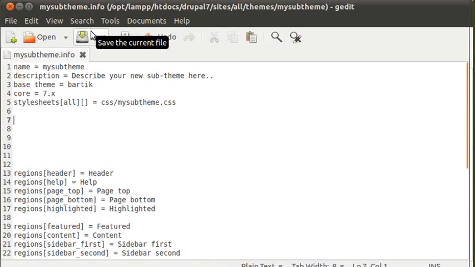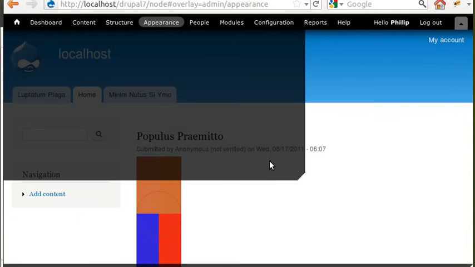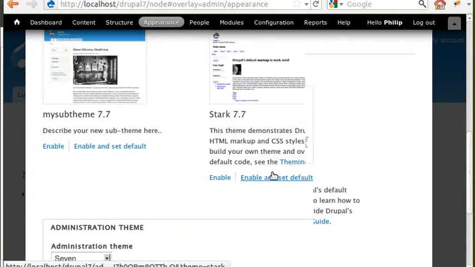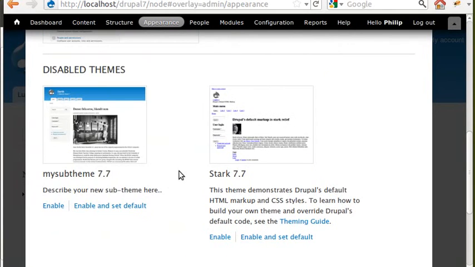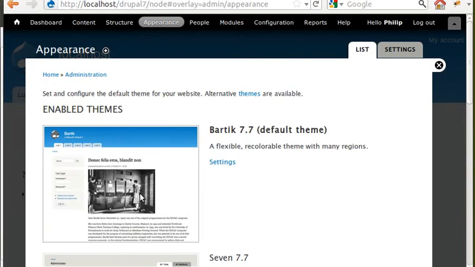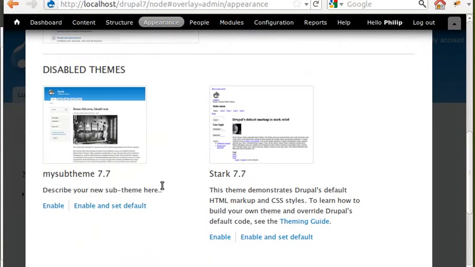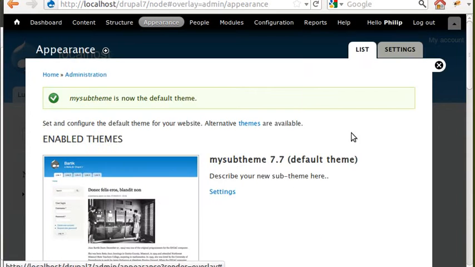So we'll go back to Drupal and we'll have a look. Right, this is my Drupal installation, and I've made all the changes inside this using FTP. So now if we click appearance, look at the bottom, we've got a new subtheme. This is a subtheme we've just made. So we click enable and set as default. When you set a subtheme, you've got to have the base theme. We've got Bartik, which we put in there as well. So we need the base theme and the subtheme. So enable and set as default for the subtheme we've just made.